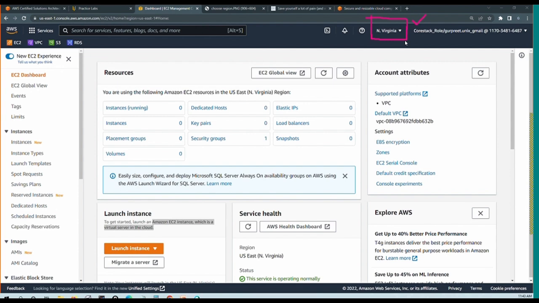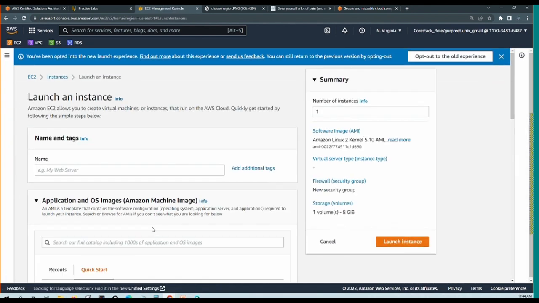Okay. Now we are going to create a very first machine here in the cloud. To build that one, we click here on this orange button which says Launch instance, and then from it, we'll select the Launch instance sub option. As soon as you click on that, it is going to open up a wizard for you.